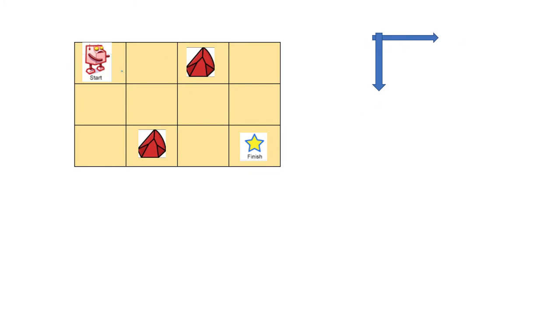Now if we check here how many ways we can move from start to end. One path can be possible: we start, then we can move like this, then we can go like this and we can finish here. Another path possible is like this, then come here. Is there any other path possible? If we go straight, we can't go further because an obstacle is already there, so we can't reach this place.